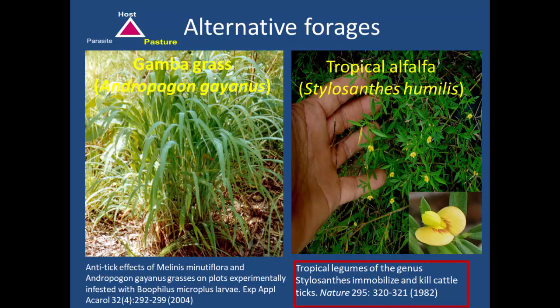They evaluated the anti-tick properties of different species of the tropical alfalfa, Stylosanthes, and they did so by infesting experimental plots with a known number of larvae, and then they dragged flannel cloth to see how many of those ticks could be recovered from the top of the plants. Basically, the stems and leaves of these plants are covered with what are called glandular trichomes that produce sticky secretions, and those secretions are either lethal to the larvae or they simply trap them, preventing them from ascending further up.